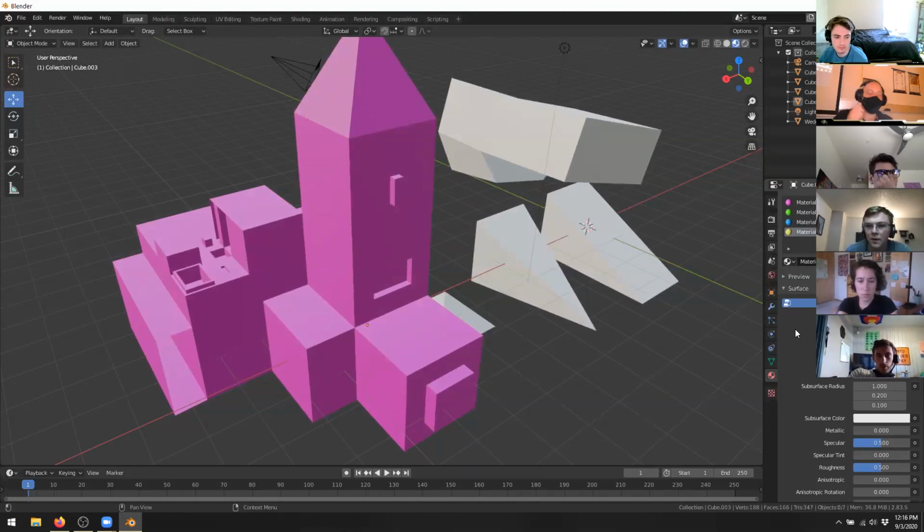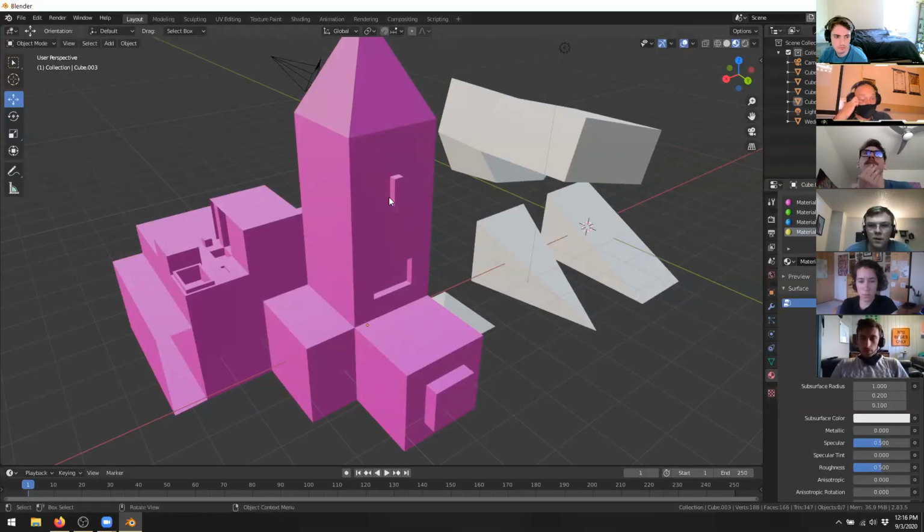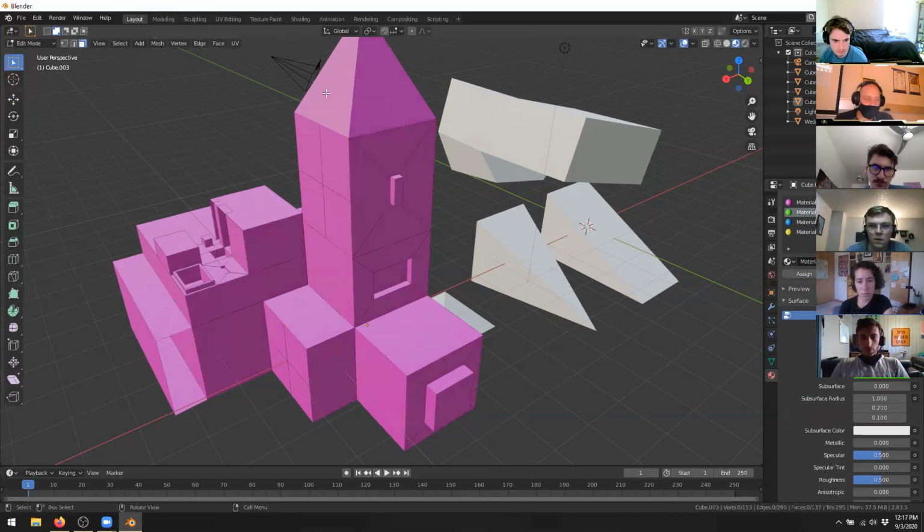So I've got a couple of different colors in here. I know I didn't really think about an aesthetically pleasing color palette or anything like that. I just threw in easy things real fast. But as you can see, within my material panel for this model, I have four different materials selected. So what I want to do is apply these materials to different surfaces. Now that I have a couple of materials ready to go, I'm going to hit Tab, which is going to take me back into editing mode.